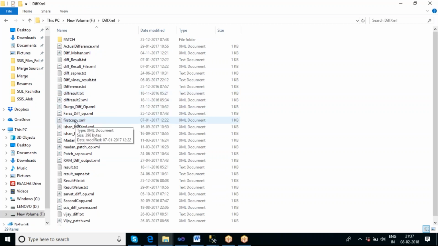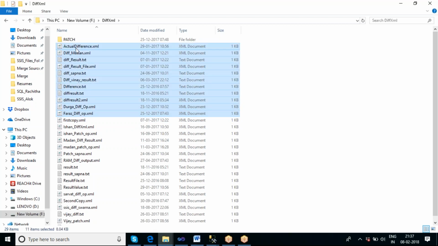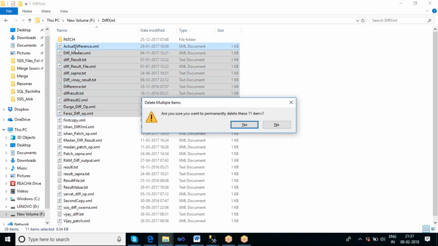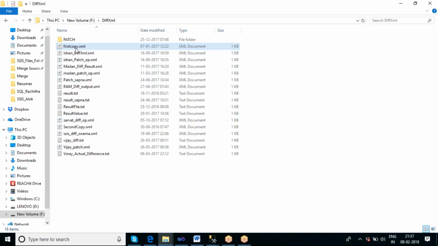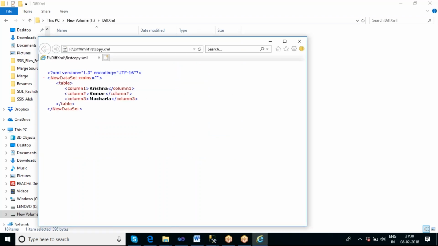So we have the first copy of the XML. Now I have two XML files. You can see I have the first copy XML, so let me open this first XML file.